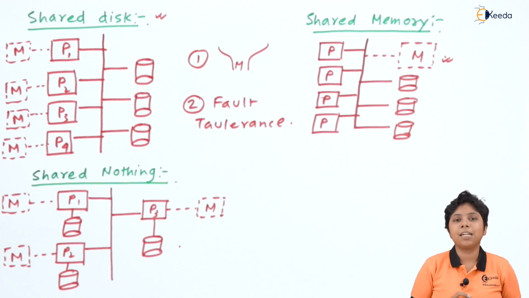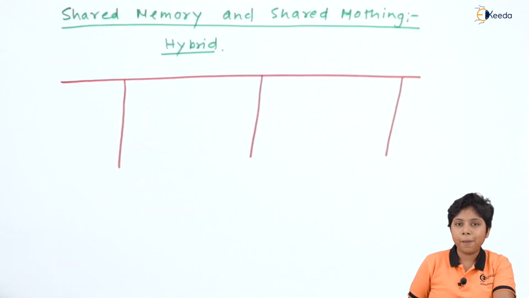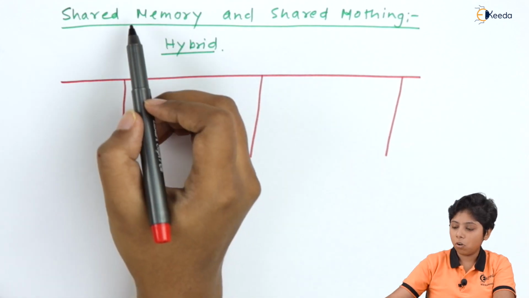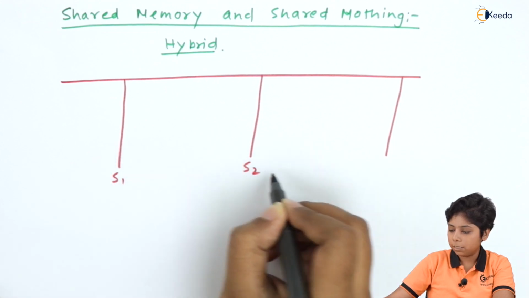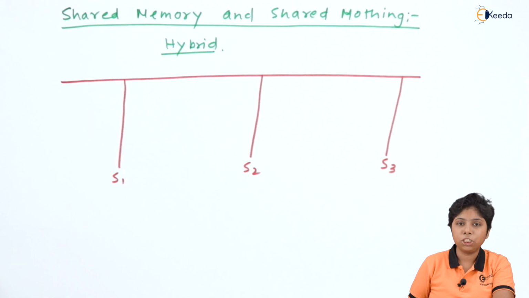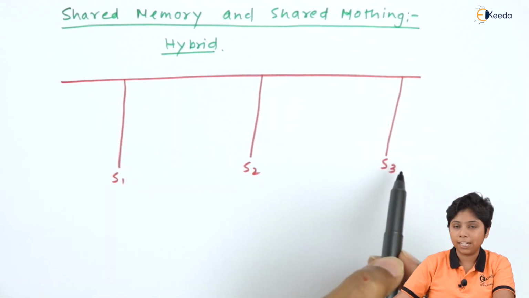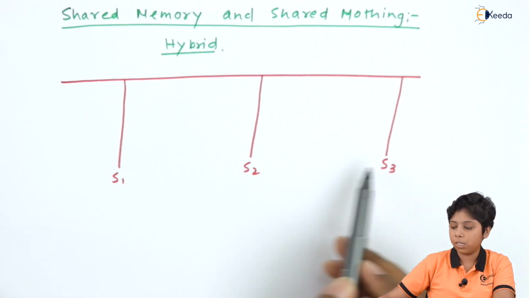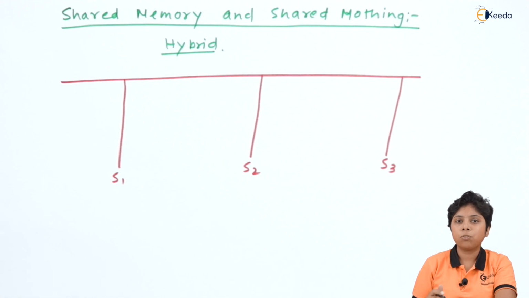The final one that we will discuss is the hybrid architecture. The hybrid architecture is a combination of these 3: shared disk, shared memory and shared nothing. Say for the outer one, we are having a shared nothing architecture. Within each of the connections, we can have a shared disk or shared memory. Let us configure one in which we are having a shared memory in the inner part and a shared nothing in the outer part of this hybrid architecture. So as the outer backbone network, we are having a shared nothing architecture. That means all the shared memories, say S1, S2 and S3, have no connections or nothing shared between them. Just a backbone bus network is connecting them, but no disk or memory is shared between S1, S2 and S3. And inside S1, we are having 3 processors attached to it.